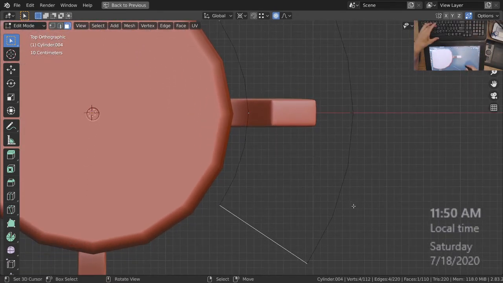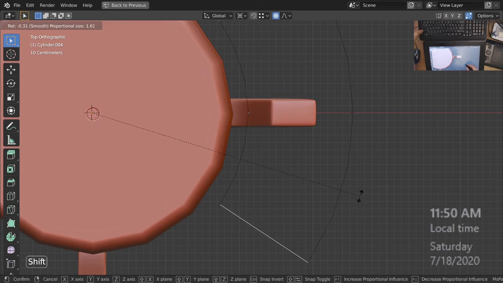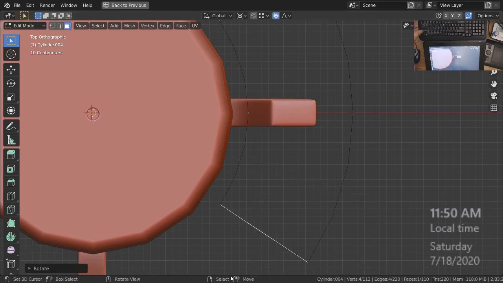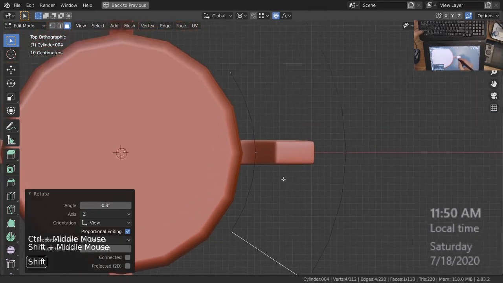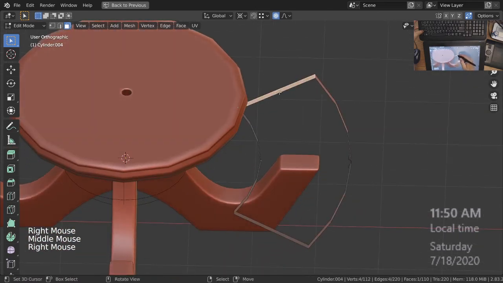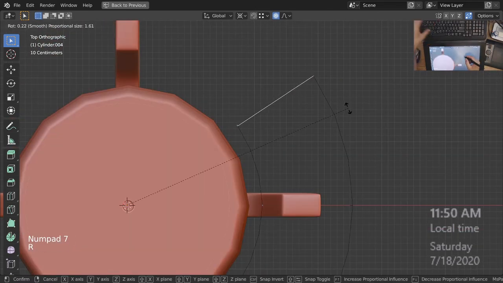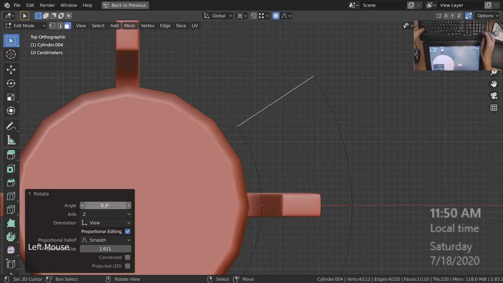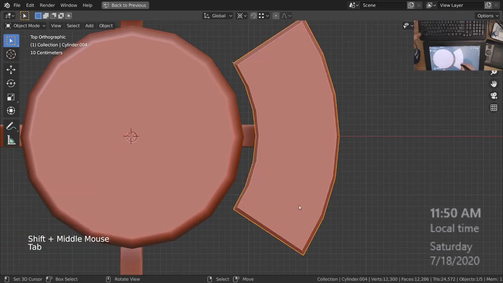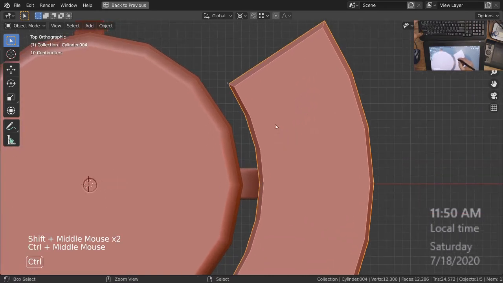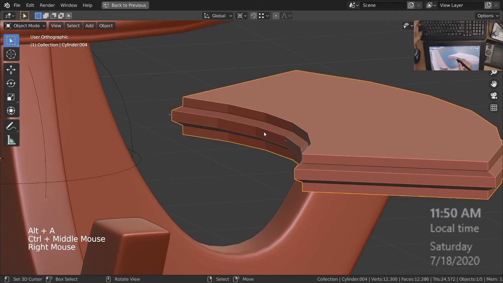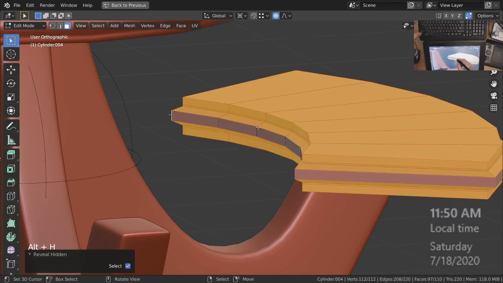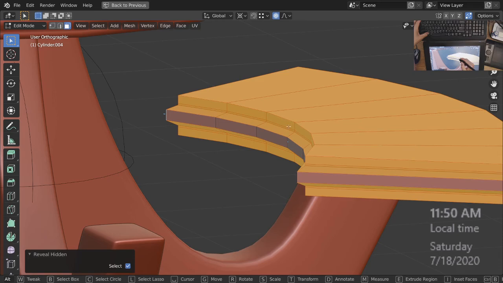All right, from here I'm going to rotate it just ever so slightly. And here it's going to tell me the amount. And I went -0.3. So I'm going to go -0.3. That works. So now I'm going to select that face right there. And then rotate. And then go 0.3. Tab out. So that just brings them in just a tiny bit. There. Now Alt A, tab in, Alt H, deselect everything, and go Control minus.